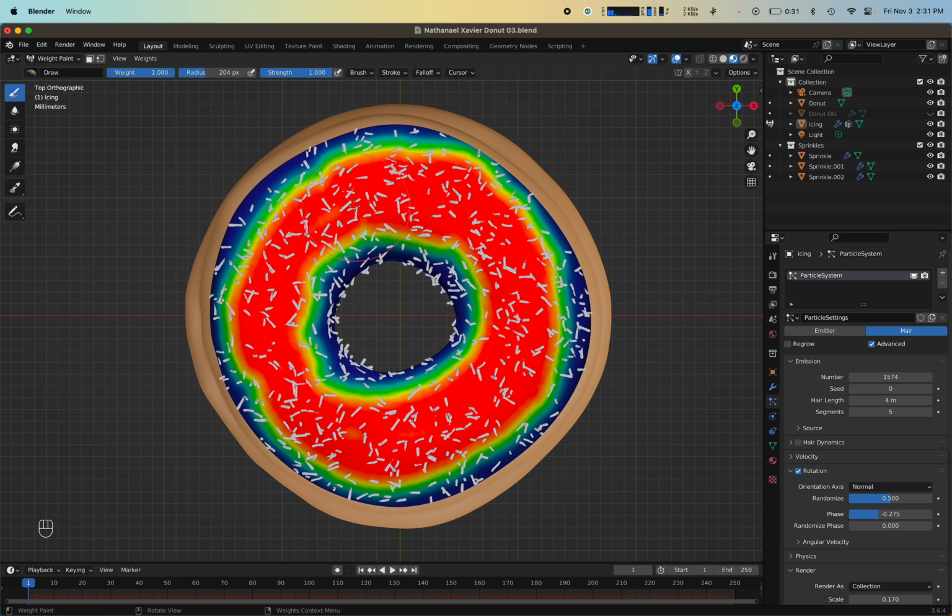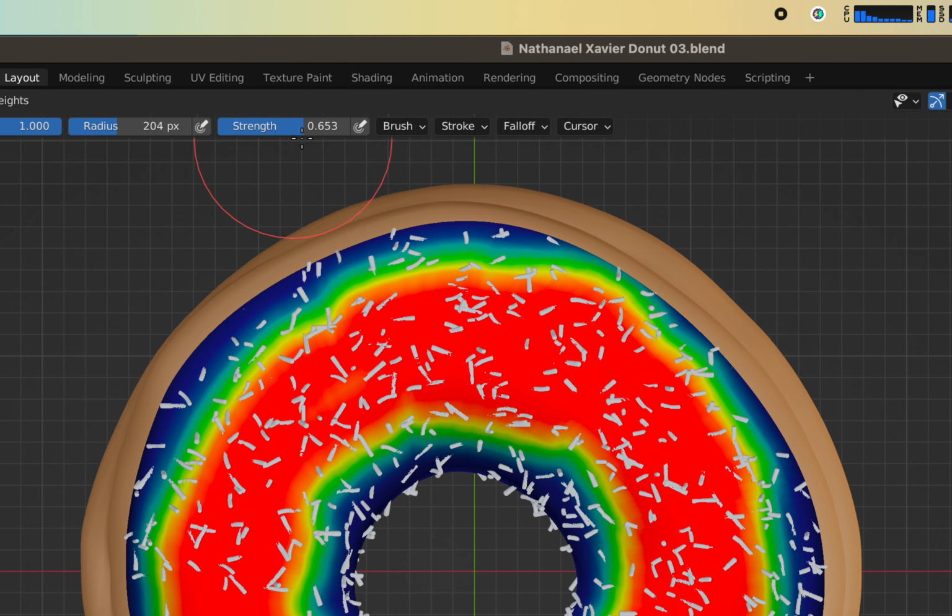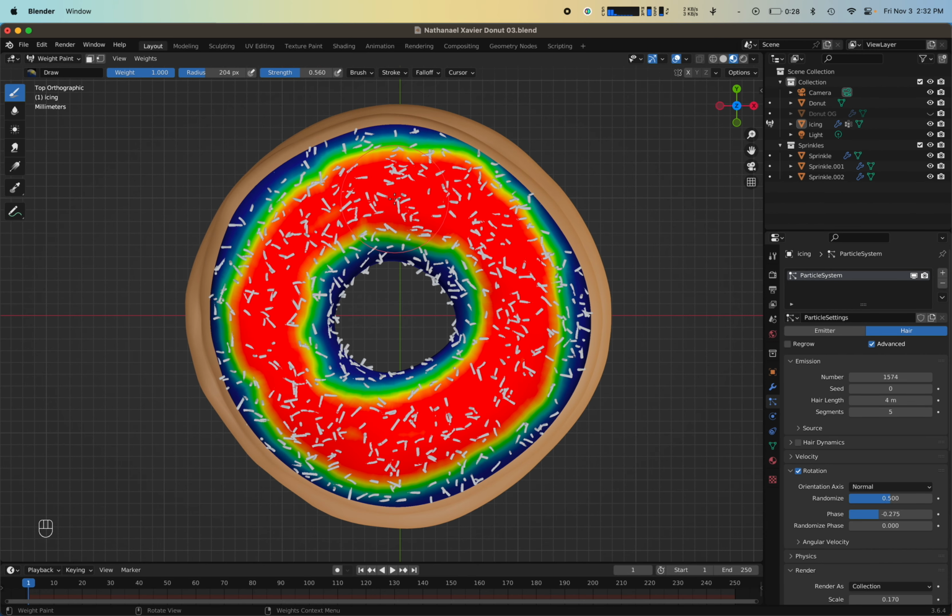And then a value of red is a value of 100%. I don't want 100% of sprinkles all around the donut. Again, it's just going to look almost too perfect. We want this to look more random. So I can decrease the strength up here at the top of the screen, maybe to around 0.5 or something like that. And then just paint over any areas.